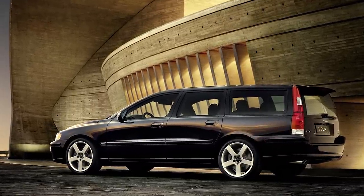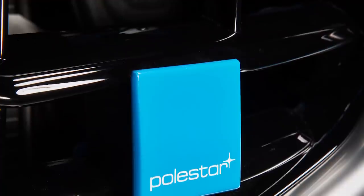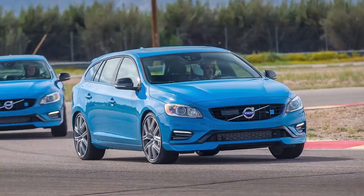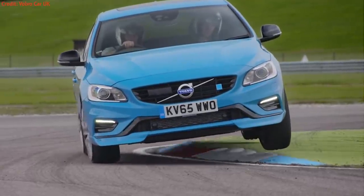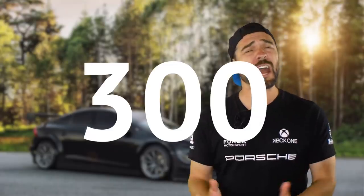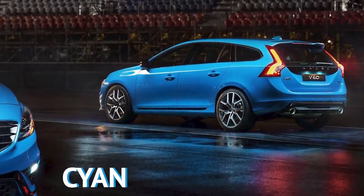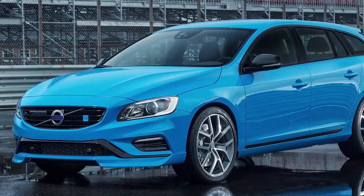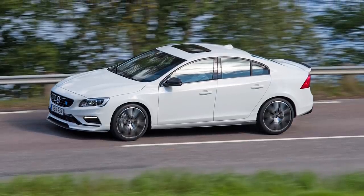Remember the glory days of the V70R and the 850R? Yeah, Volvo freaking owned the wagon game, and they definitely aren't stopping until they reach perfection. After joining forces with their racing partner Polestar, they decided to take it one step closer to heaven with the V60 Polestar. The words sleek, butter, and smooth are written all over this car. The 2017 model slams the power to all four wheels, making the jump to freeway speeds in only 4.4 seconds. With its 362 horsepower turbo and supercharged inline four, you can get this car in a gorgeous color called Scion Racing Blue, with lightweight wheels and manually adjustable Ohlins coilovers. If wagons aren't your thing, Volvo also makes a sedan variant called the S60 Polestar that looks just as good, if not better.